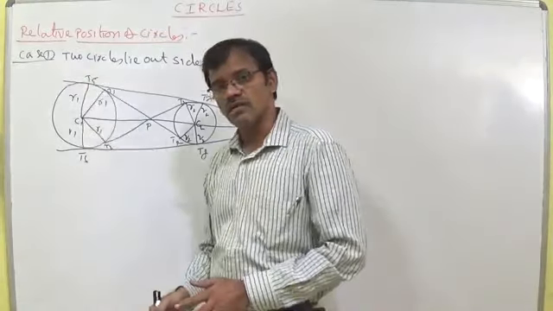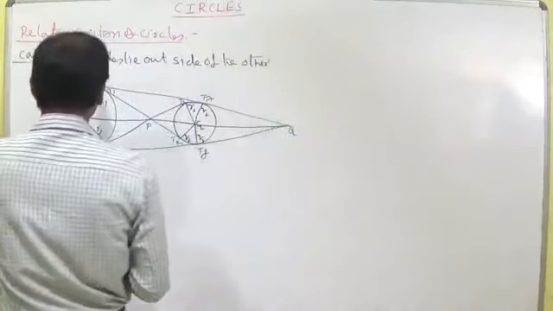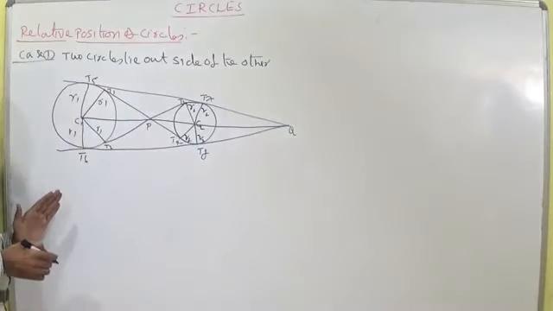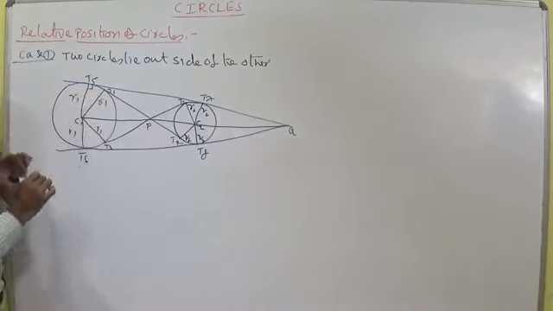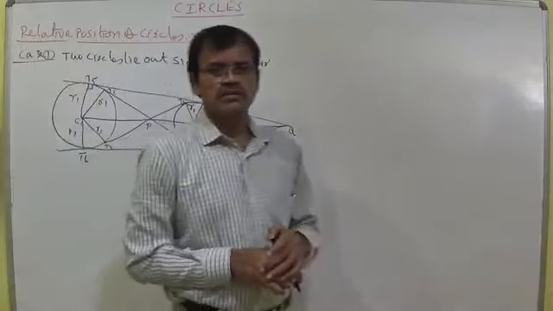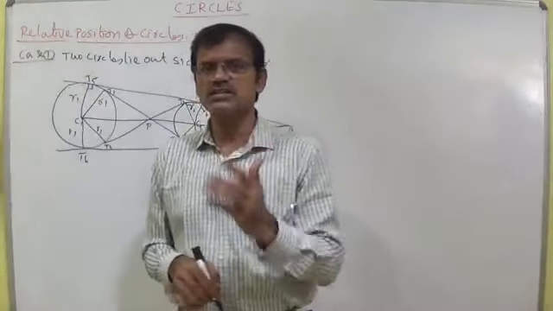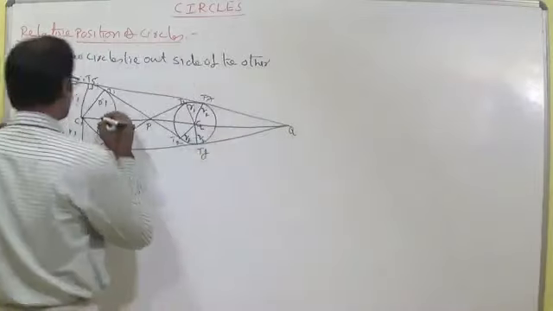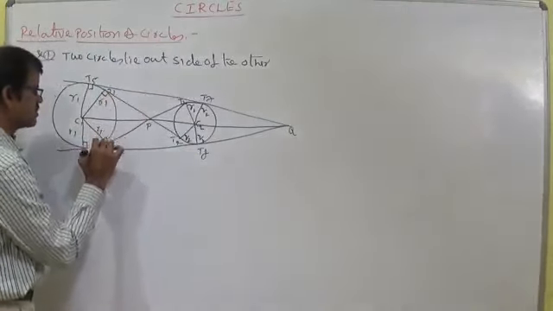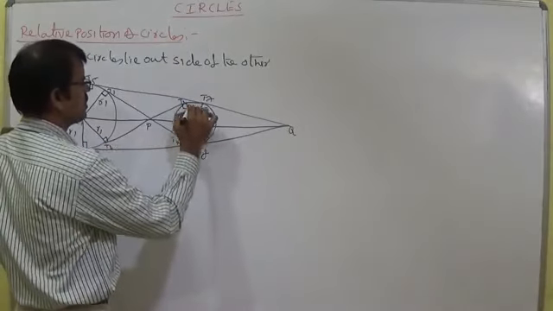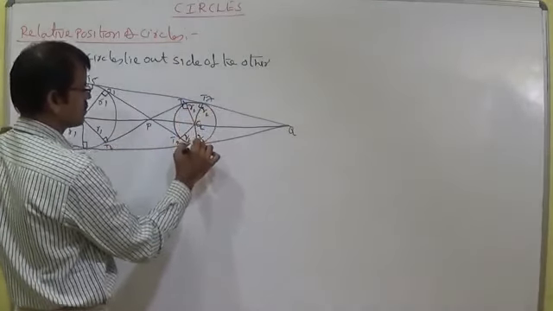Where the radius extends, it becomes a diameter. The diameter divides the circle into two equal parts, and these parts are said to be semicircles. The angle in a semicircle is 90 degrees. Like that you put 90 degrees here, here also 90 degrees, here also 90 degrees. In the same way, you can put it here.